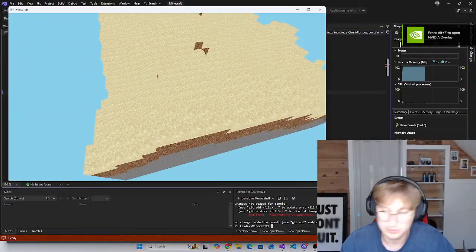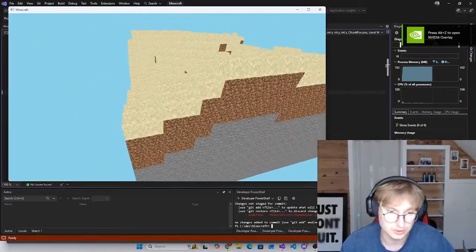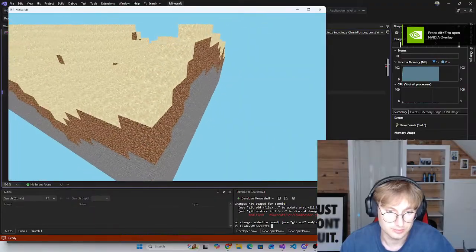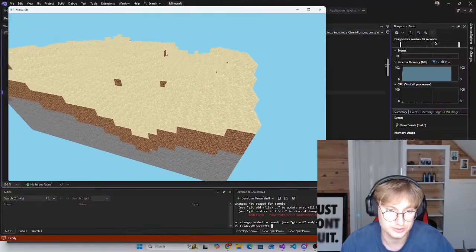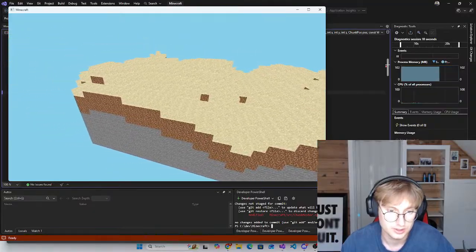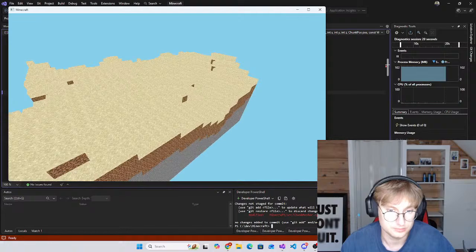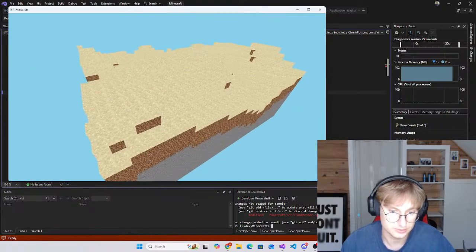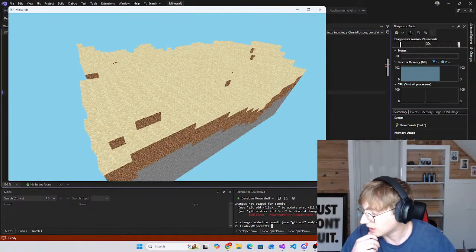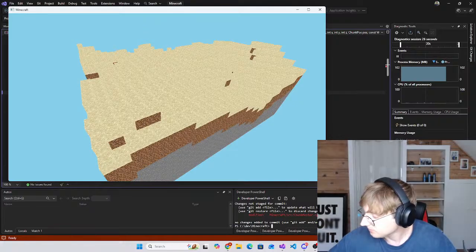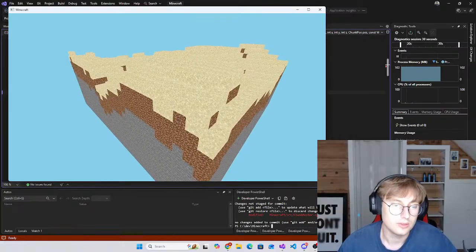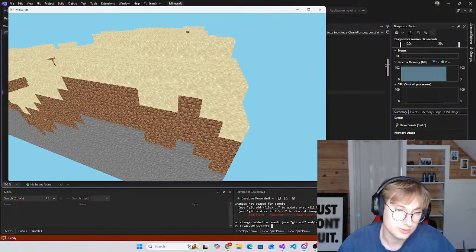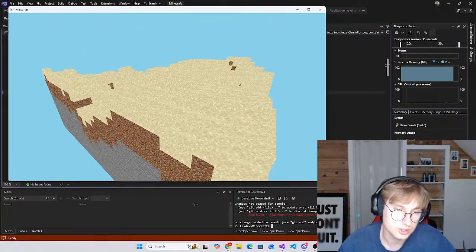I think the last place that we left off, there were issues with this being all dirt. It was a simple fix. I just replaced the grass with sand, just to make it look a little better, to show the difference here. Then I rendered the 4 chunks here.